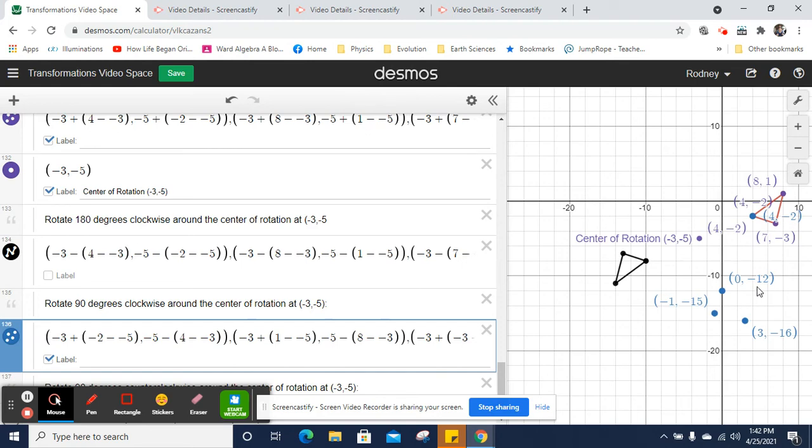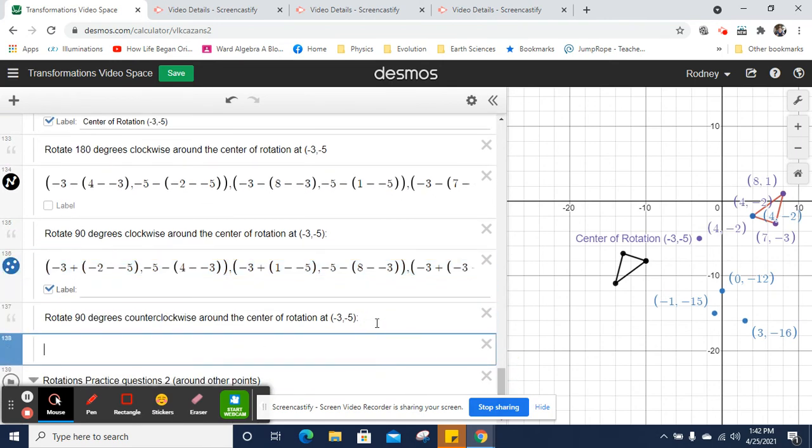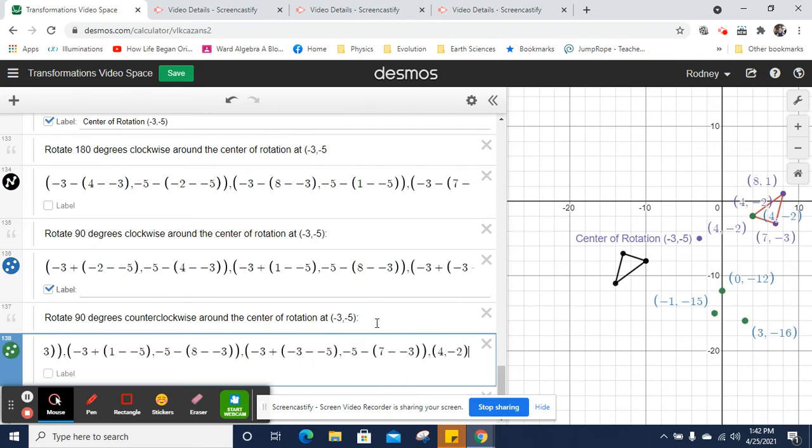And you can go ahead and use this to tidy this up if you would like to. I'm going to leave this in its messy form because it'll be useful for me when I do a rotation 90 degrees around counterclockwise. So that's what I'm doing next. I'm going to rotate around 90 degrees counterclockwise. I'm using that exact same structure.